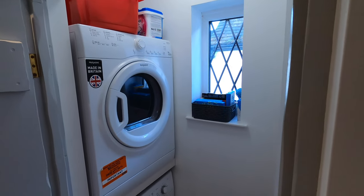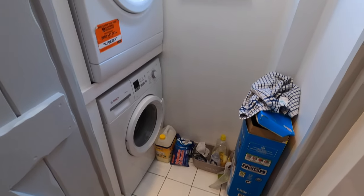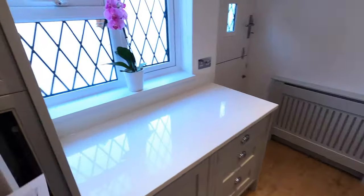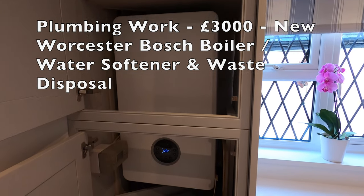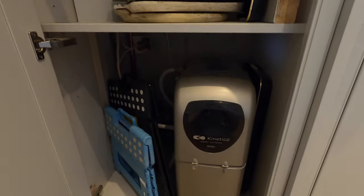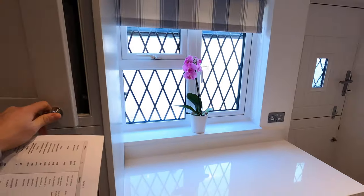In the utility room, we didn't have to buy any of these things, but we have a washing machine and tumble dryer that the client already had. But we did retile this whole floor and replaster this whole room as well. Coming into this section, we put a new boiler in here. So the plumbing work was about £3,000 for this whole kitchen, which included this huge boiler. The house is quite big, so it had to be a big boiler. And then all the first fix and second fix plumbing work, including this water softener as well, and a waste disposal under the sink, and lots of bits like that.